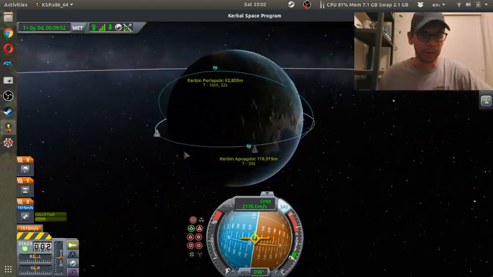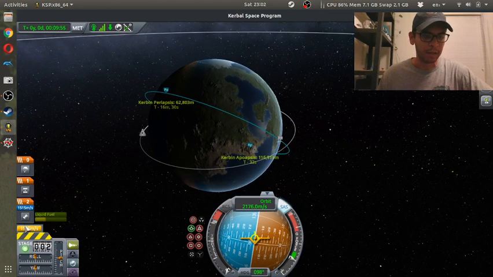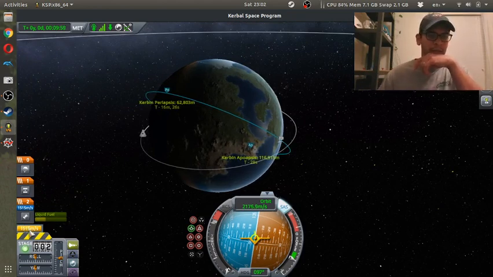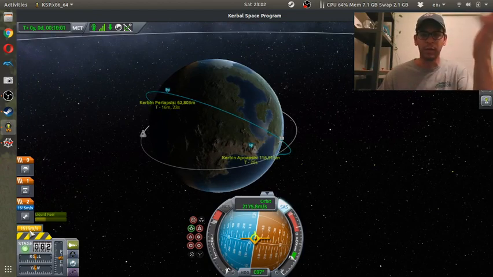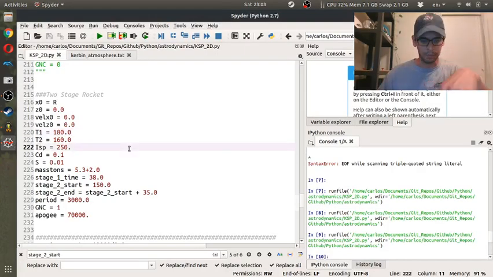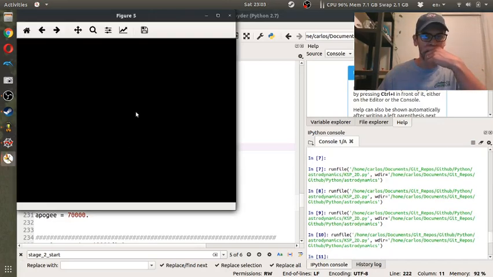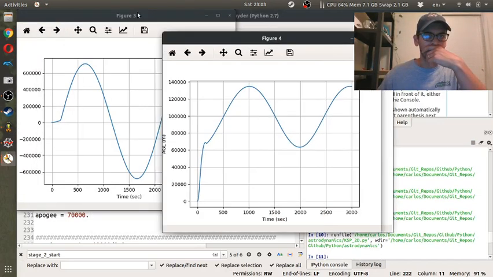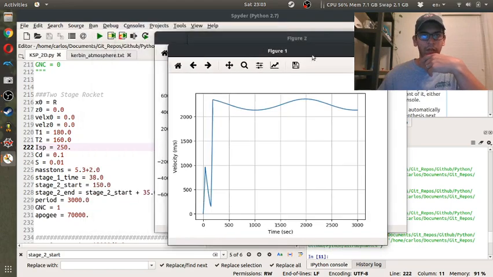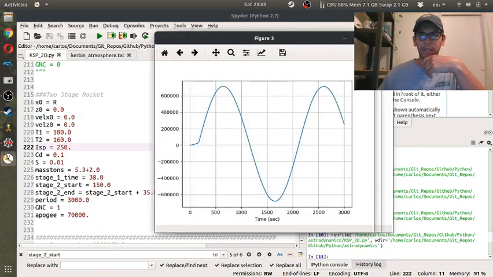So I'm in orbit. I'm trying to remember, I think I had 4,500 meters per second of deltaV, and I've got an extra 1,500. So if you take 4,500 minus 1,500, that's 3,000. So that seems about right. I had 3,000 meters per second of deltaV, and I think in the Python script, let me run this again, I think that's how much I needed. Let's see. Yeah, it was 1,000 for the first stage, and then about 2,500, so like 3,500. So that's exactly how much I needed, ish.